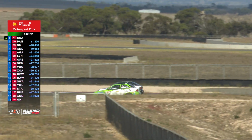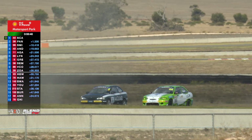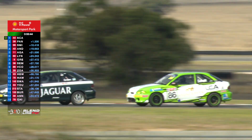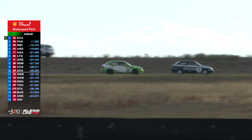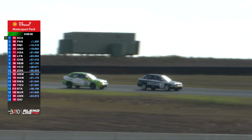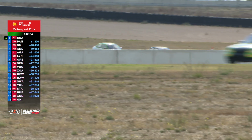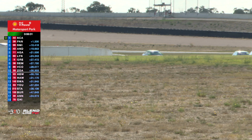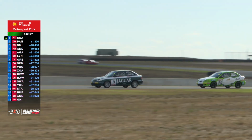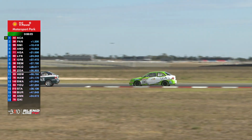Brilliant pass from a long way back. He was a good 3 or 4 car lengths back, but the number 9 holds it around the outside. Green will now have the inside back for turns 7, 8, 9, and number 10 as well. The 4 consecutive fast right-handers as the track falls away from you, as you can see down the hill. Brilliant shots from Blendline TV, really showing the elevation down that back section. It gives a great indication of how that track falls away down that part of the circuit. Very fast, sweeping part of the circuit.